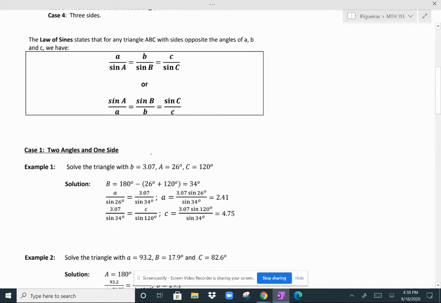So use the given information as your clue as to how to present the rest. Since our b is a whole number and then hundredths place, so two decimal places, you would want to present all of the sides the same way. And the same thing here, your angles are whole numbers, so this one also works out to be a whole number.